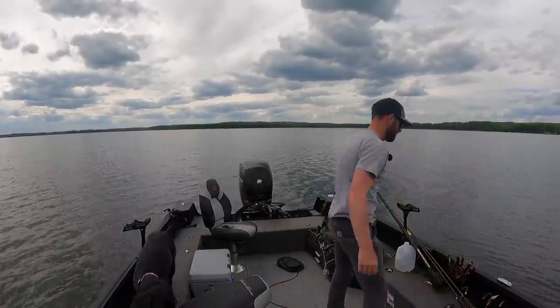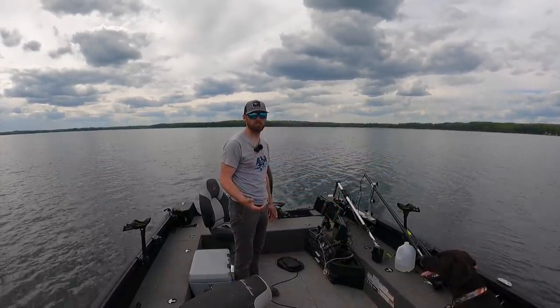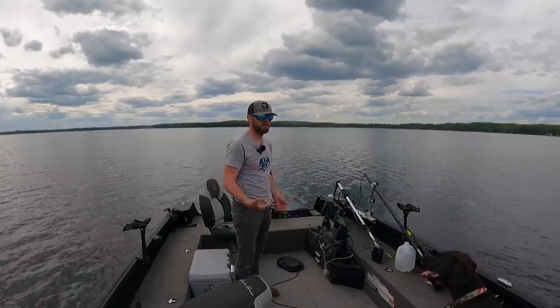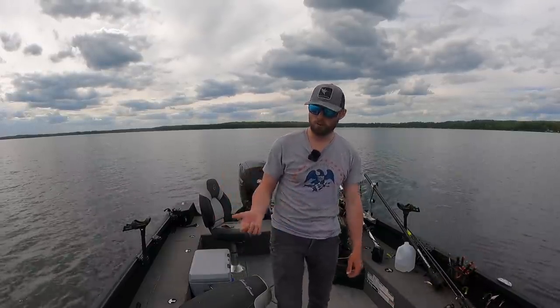So these fish are kind of tucked up in a lot of these weed edge situations right now. So the Mega Live and these forward-facing or down-facing sonars aren't just great for seeing that fish's reaction, but also for seeing the fish when you cruise through an area where side imaging might be a little bit more difficult to see. So those are the couple things we're gonna go through. Hopefully we catch some nice walleyes.